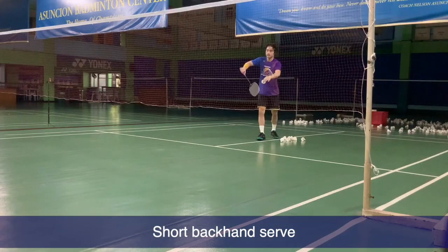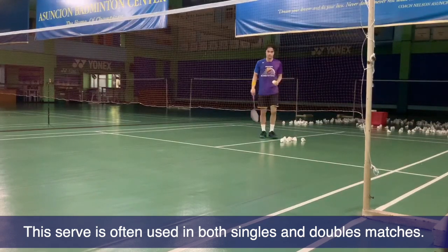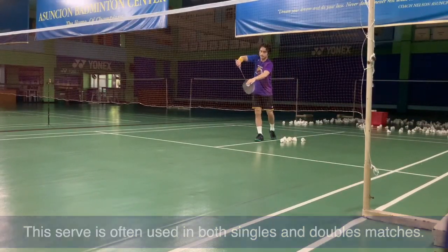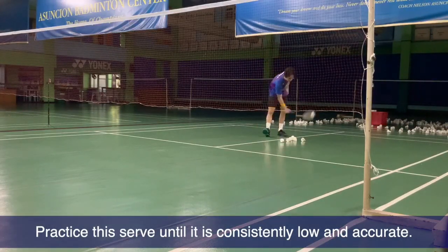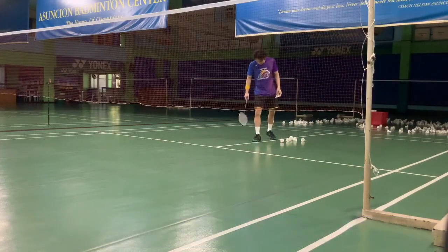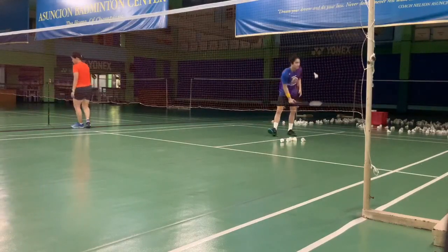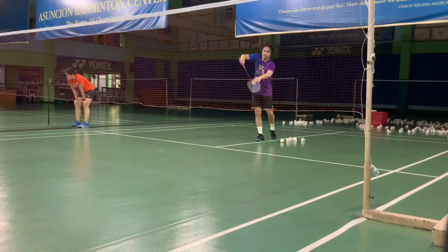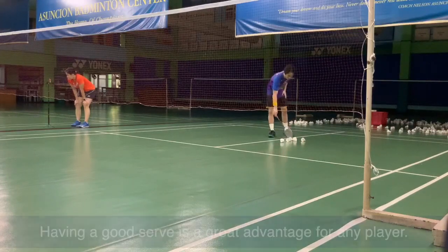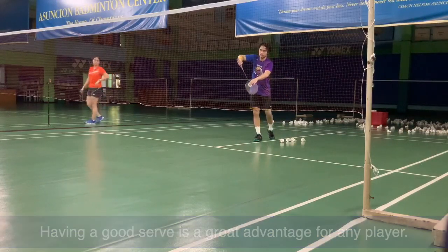Here we see Kennie doing the backhand serve. The ideal thing to do for a serve is to keep it low, easy, and consistent. Service is very crucial, especially for doubles, because the pace is so much faster and there's so much attacking that goes on. So when you start the serve, as much as possible, you'd like to be ahead. Ahead in the sense that you have a good serve so that it doesn't go really high.